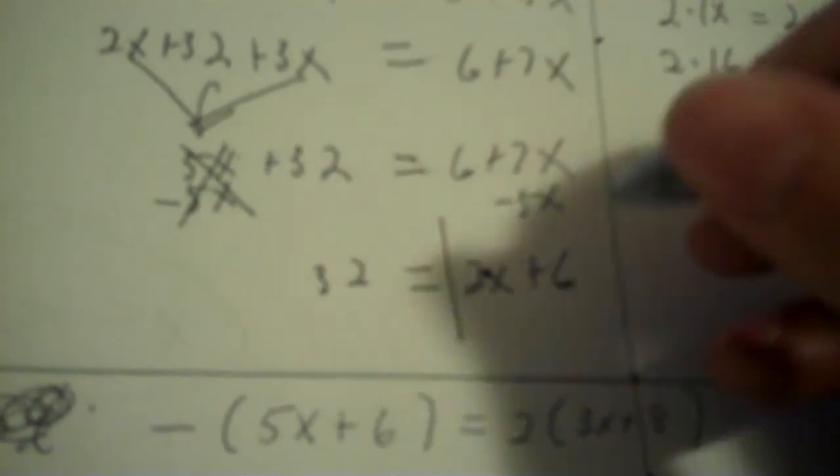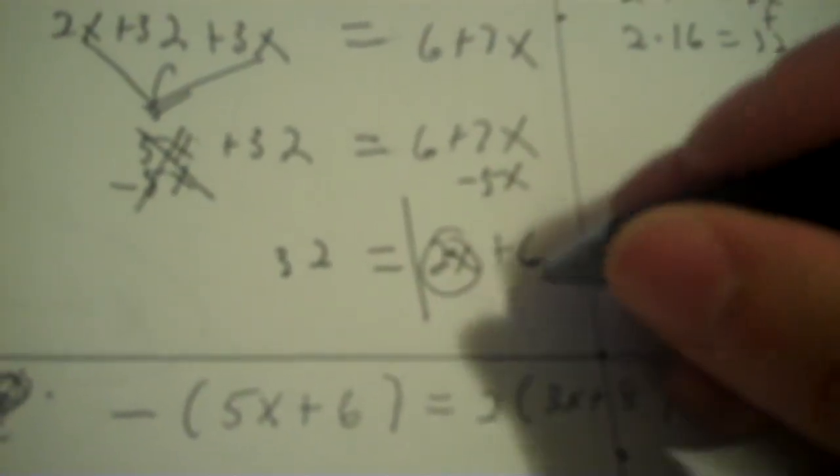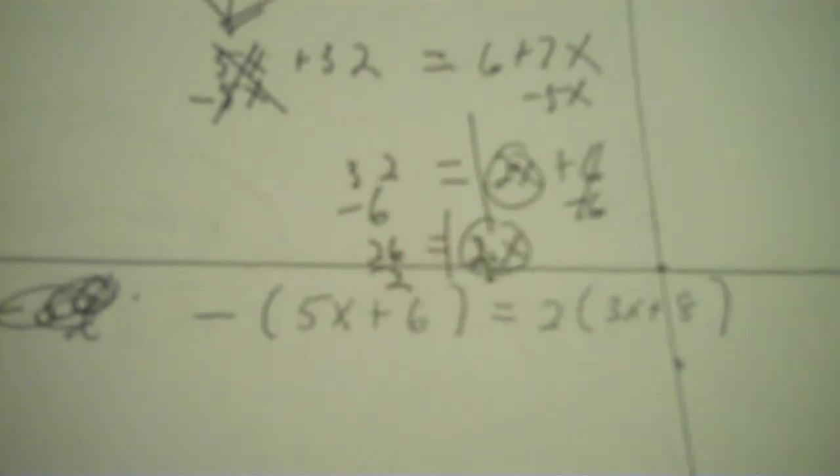Okay, I would do the x's first. 7 minus 5 is 2x plus the 6. Now the wall's there, times 2 plus 6. You got to get the number on this side of the wall, the number not multiplied by x, to 0 by minusing 6. 32 minus 6 then is 26, and 2 times x. Now divide by 2. 26 divided by 2 is 13.